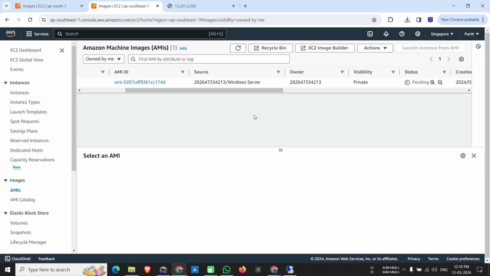Okay, so now it is available. What will I do next? Next, I will create an EC2 instance in the Singapore region using this image.